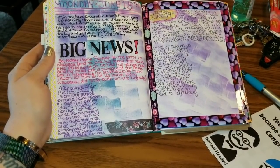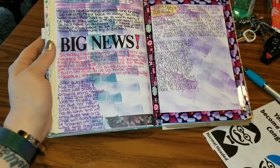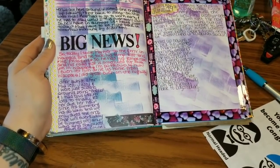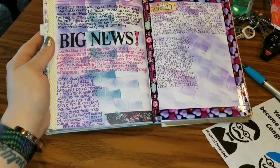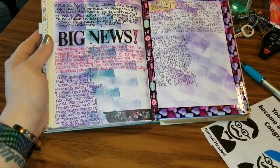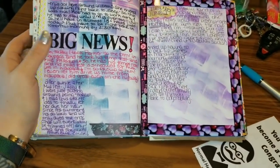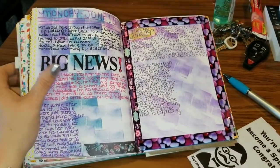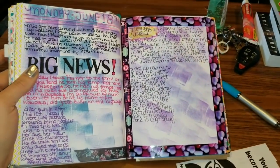After Mia left, Jazzy and I were sitting around being bored, and I had this great idea to finally let her dye her hair since it's summer and since it's so long, and we only dyed the ends. That will eventually be trimmed off anyways, and she picked aqua blue. I do have pictures of all of this, you guys, still. Like I said, I got to print all these pictures and plug them into these books, so I have them.